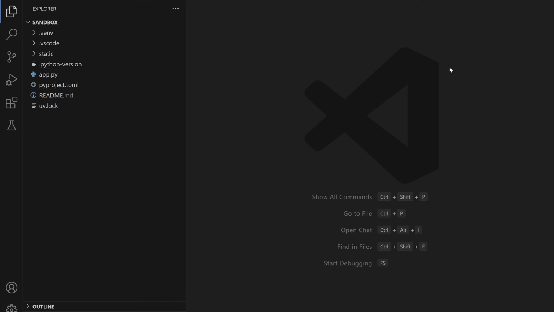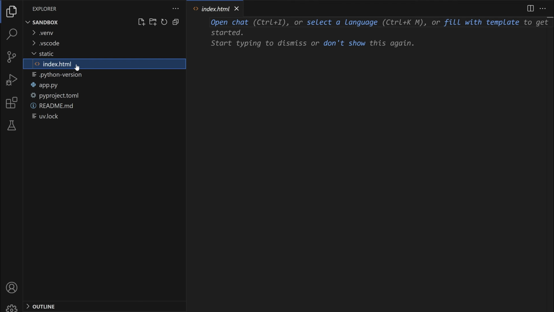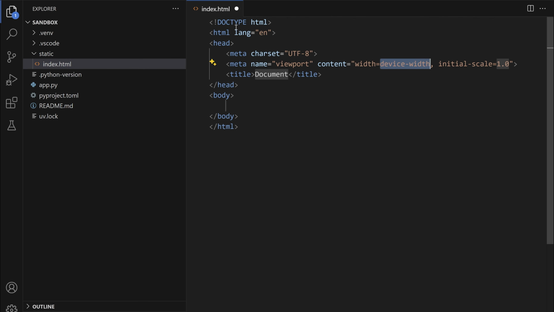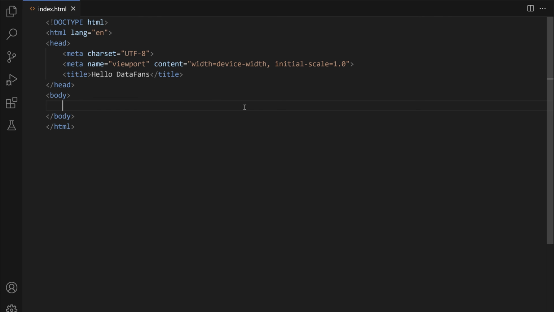Open your favorite code editor and create a new index.html file within a static folder. If you're using VS Code, type an exclamation mark and press enter to transform this Emmet shortcut into HTML boilerplate. Proceed to the body section. Open a new main tag to act as a container for our title and charts. Inside the main container, insert a new h1 tag with the name of your app.